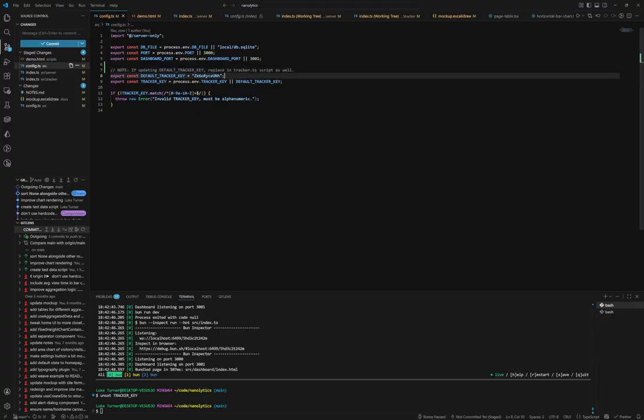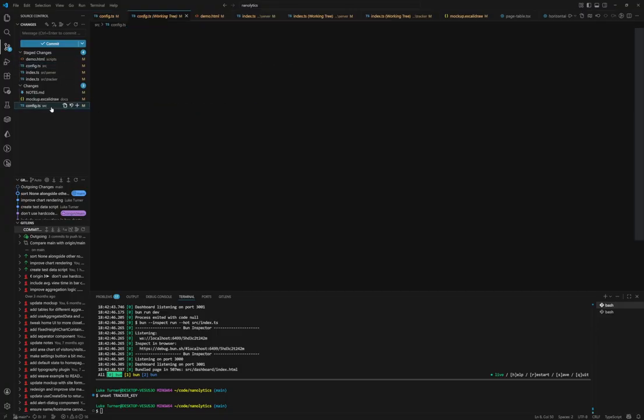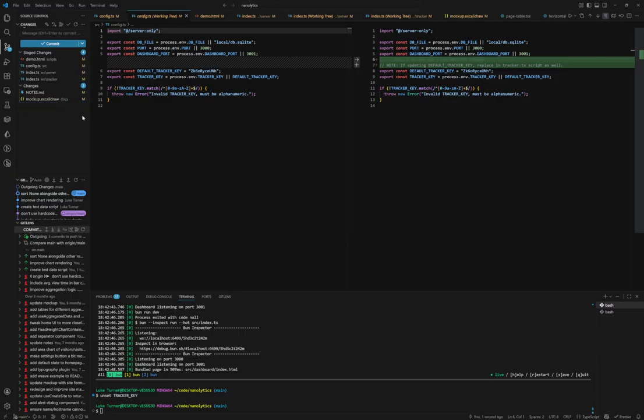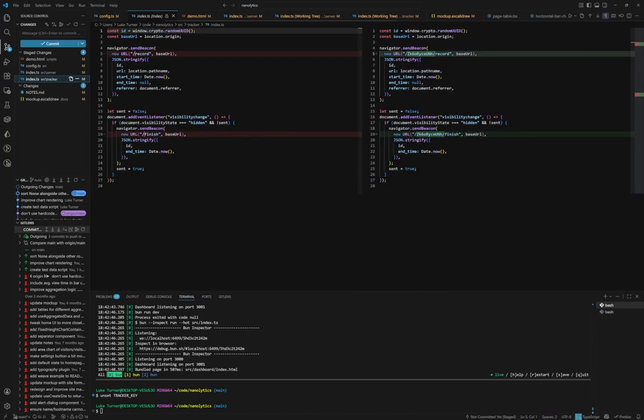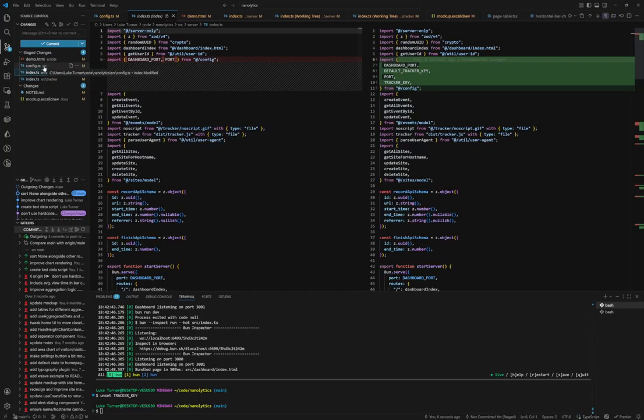Just so we don't forget that we need to do that if we ever change that value, because we can't import that in the script. We have to copy and paste it. So that's just a reminder for ourselves.